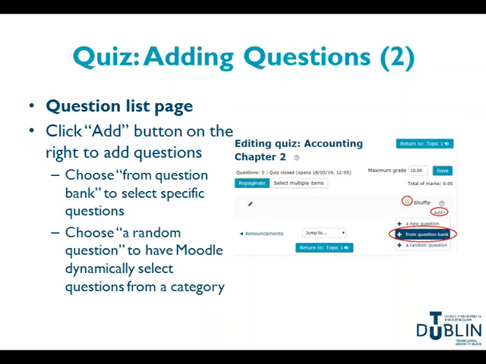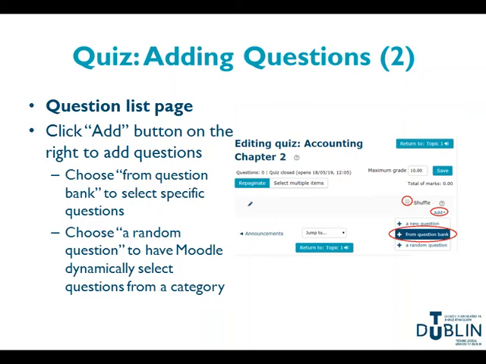It's very hard to spot where you even add questions. So it's actually the add button at the bottom right of the page, and when you've clicked on the add button, you typically select from question bank to add specific questions from your question bank into the quiz.